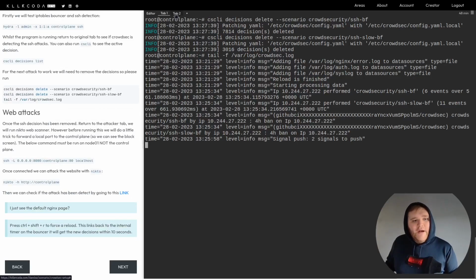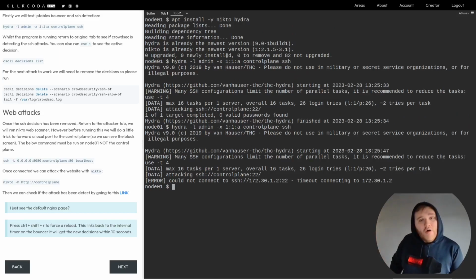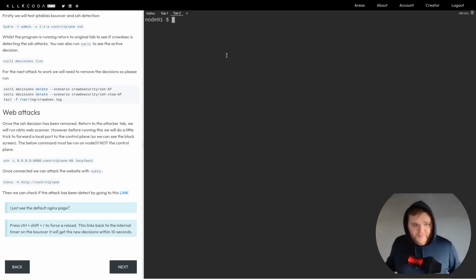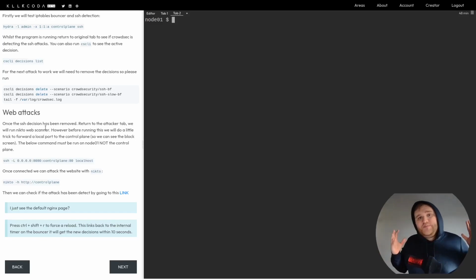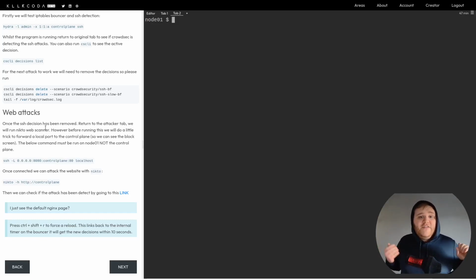So we're just going to head back over to node 01, and we're going to rerun the same Control L command just to clear the screen. Now I'm going to do some technical trickery within the SSH terminal. To be able to see the capture or the ban page for Nginx, obviously I'm going to have to be sending a request as node 01. However, I don't have direct access to run a web browser within node 01.